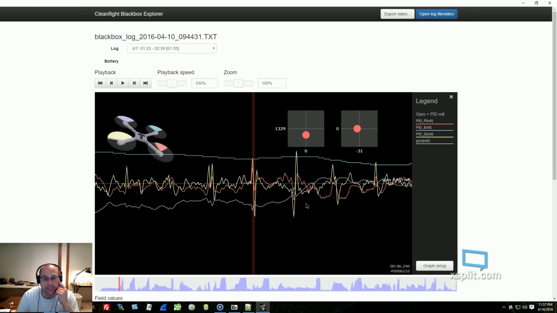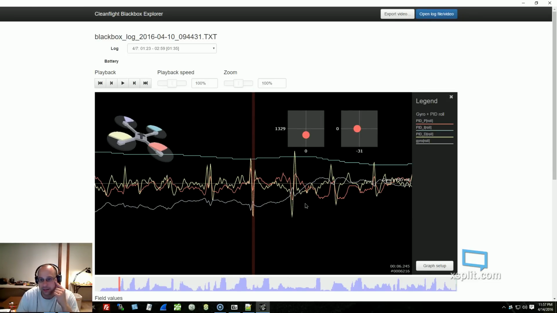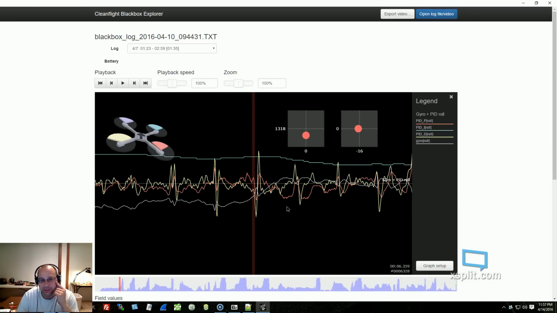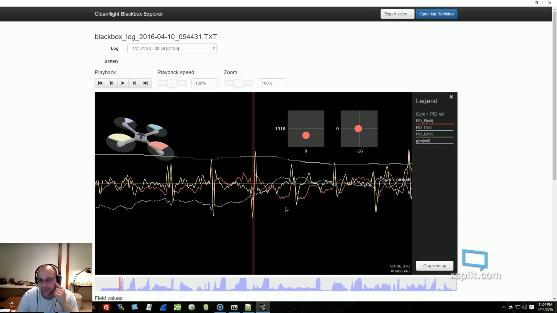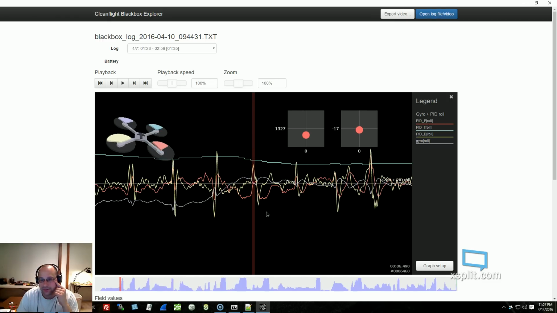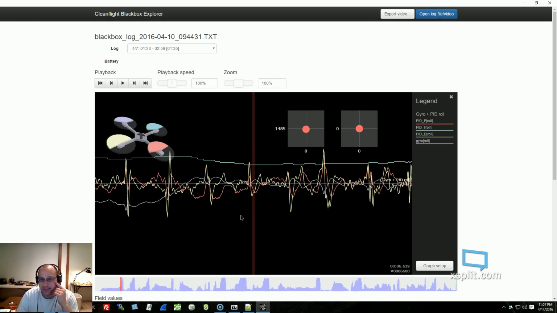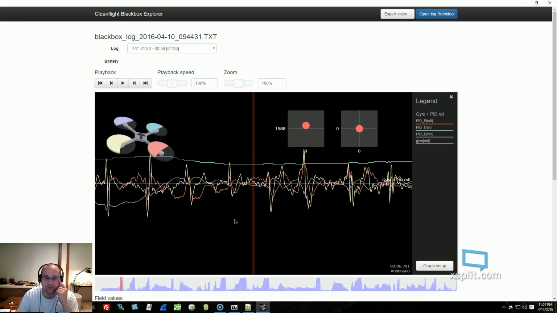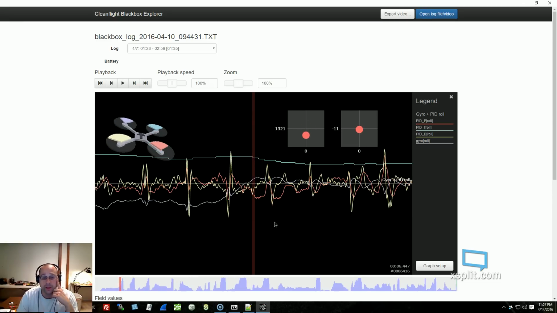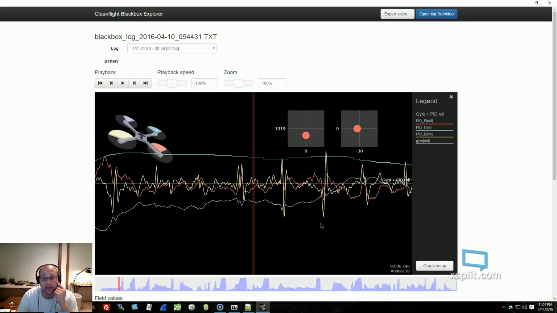Oh, here's the twitches. These are the twitches. Are these going to be 6.2? 6.37? No, 6.49. Yes, I've seen this before. I don't know what it is. I have no idea. These are weird and random, and look at the gyro. See, the gyro has a twitch, and it results in the D-term spiking.